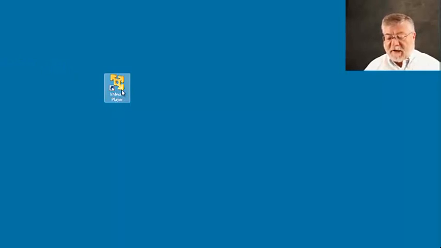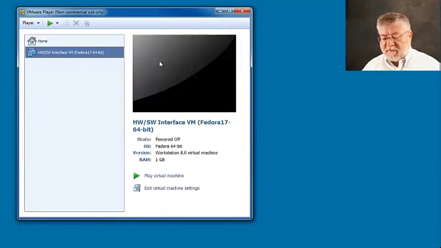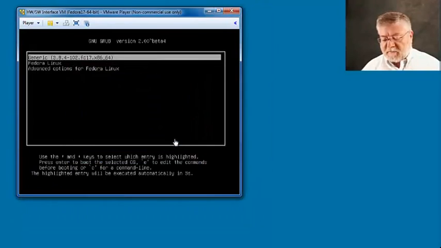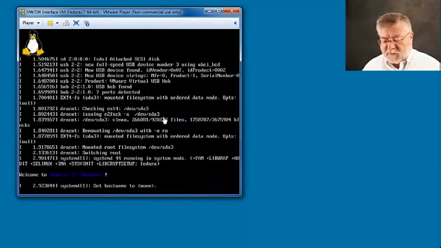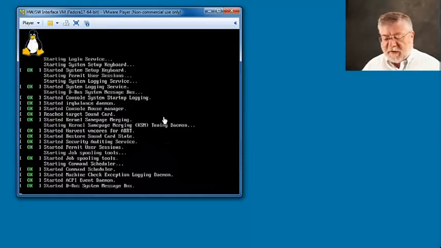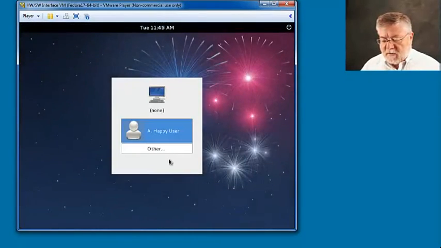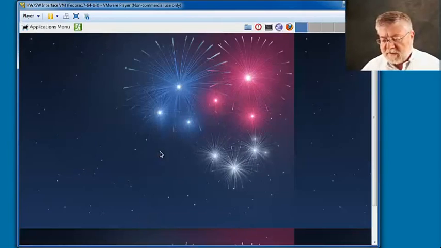So let's go back to that VM player icon and double click on that to get our VM started up again. This time you'll see that it'll be listed in the set of VMs available, and we can just double click that and get it to start playing. And again, just dismiss those windows that pop up. It'll go through the installation process again, since we started it from scratch again. When this is completed, we'll get to our login screen for our happy user. I will click on the happy user, type in my password that I set up previously, and we'll get started in our virtual machine.